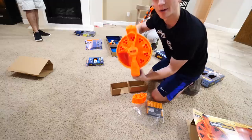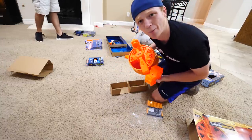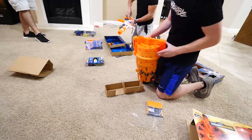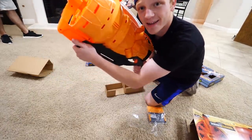There we go. All right, so I'm getting the clips in right now. These little things right here, these are the clips that go all around here. It's kind of like a puzzle putting this thing together, honestly. And then you have... All right, there we go. Got all the clips in there. So this thing shoots three bullets at a time.